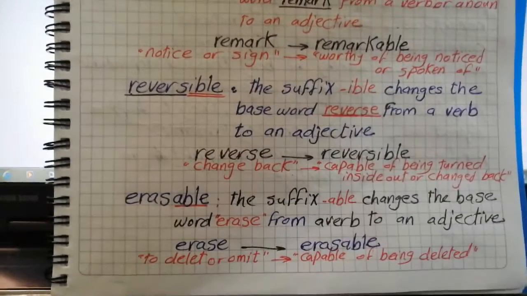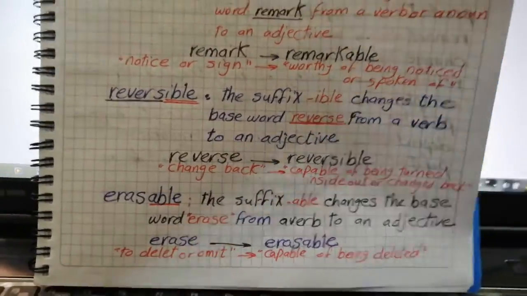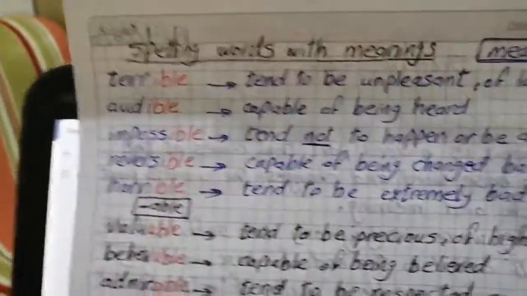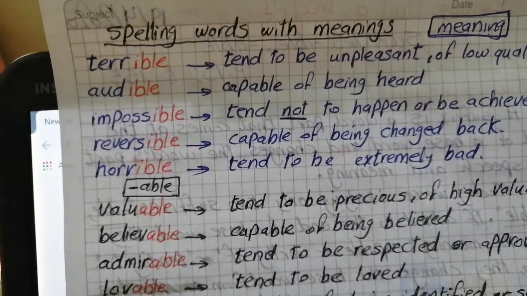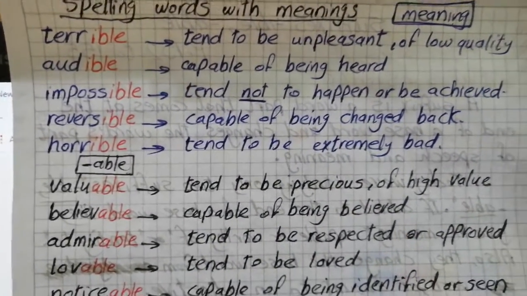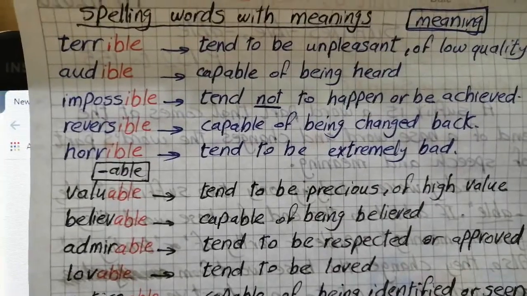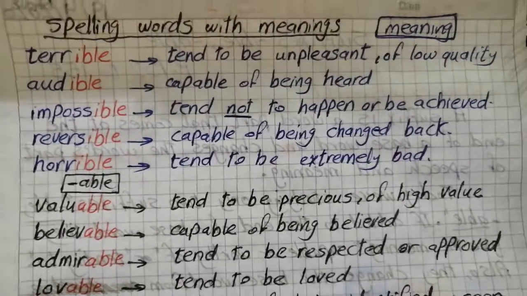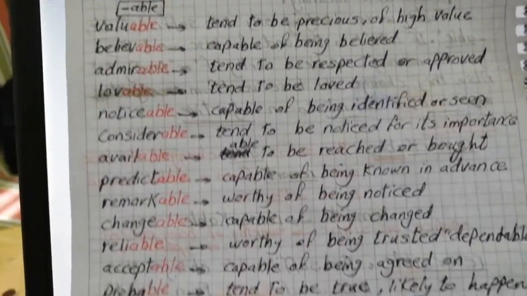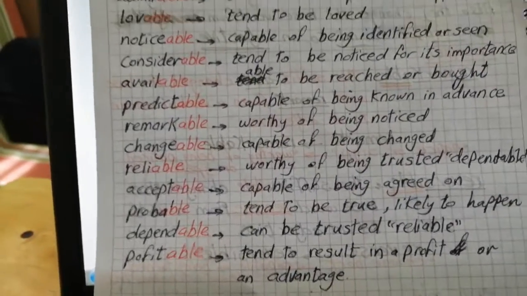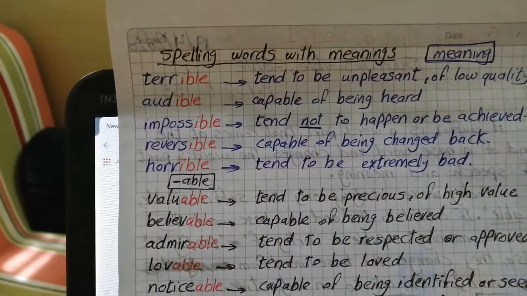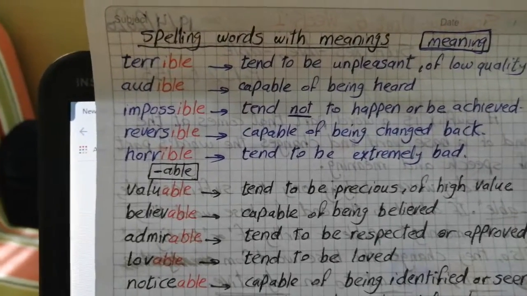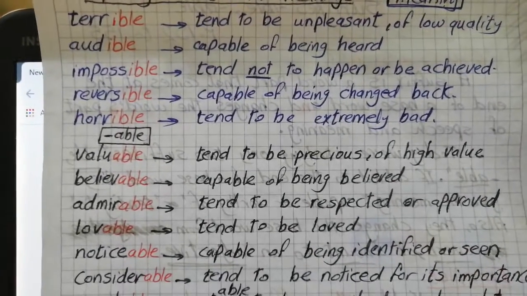So this is the part of our lesson today, suffix ABLE. Here we have the list of the new vocabulary with their meanings, and I wrote in red the suffix that is added to the end of the word. You will find this list on MyU with their meanings, and you have to study them very well because this is the most important part of our lesson, which is the meanings of the new spelling vocabulary.